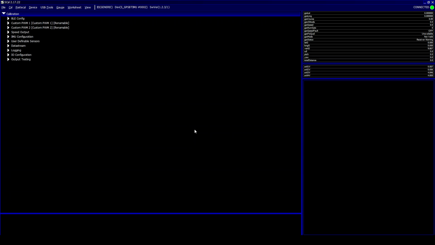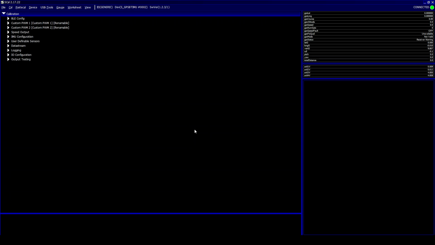Now, if you're wanting to do some custom functions with the outputs that are always active, let's say, for example, you're wanting to turn on an output, or you're wanting to create a light or something like that, or a speed output that's going to a dash, for example, from the GPS value, then this needs to be done via the SCAL communication platform of the module. And you can get to this by plugging in the USB-C connector at the back of the modules, and then connecting to your laptop and opening the SCAL software.